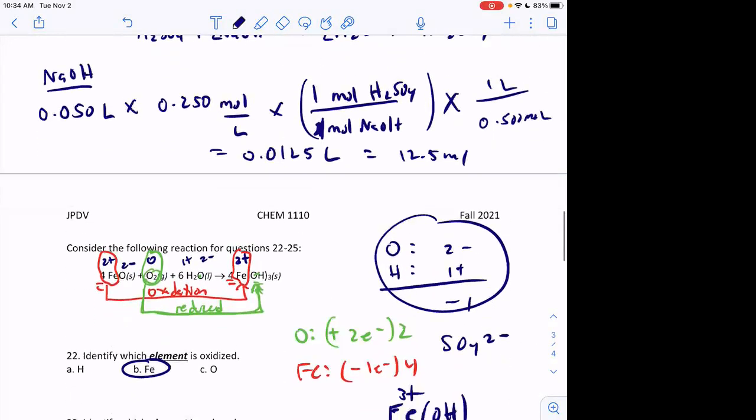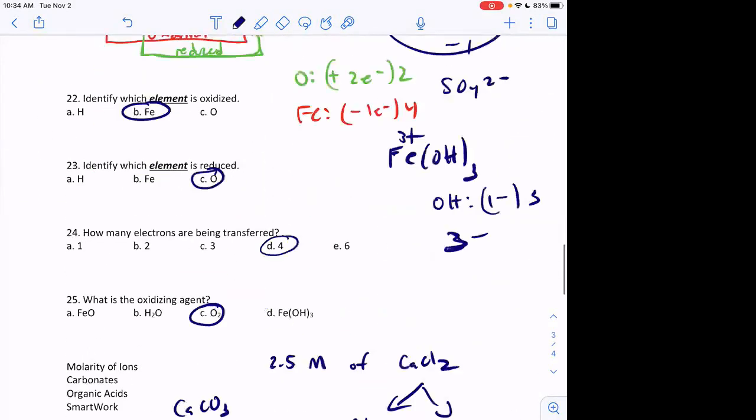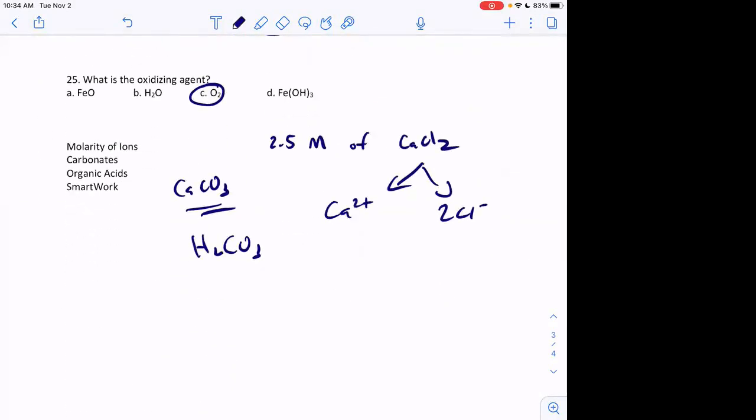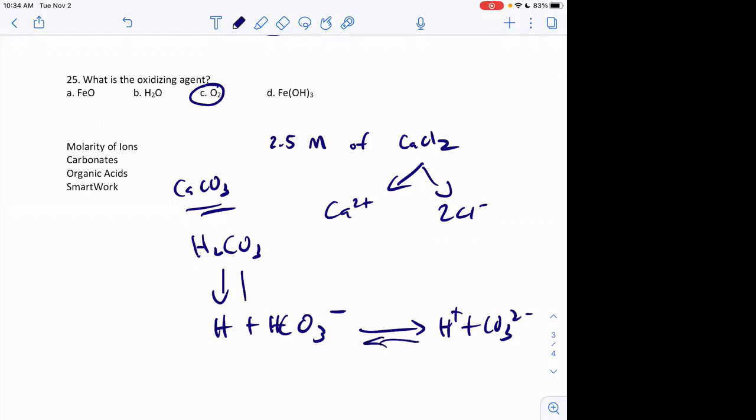We changed it now because of the balancing. So what's interesting is, and this is the buffer in your blood, but it's also a buffer in lakes and rivers, this acts as an acid to form this, right? That's the simple first step. You can also do the second step, right? But guess what? It can also do this and move in these directions because this is not a strong acid. So effectively, this right here is an acid or a base.